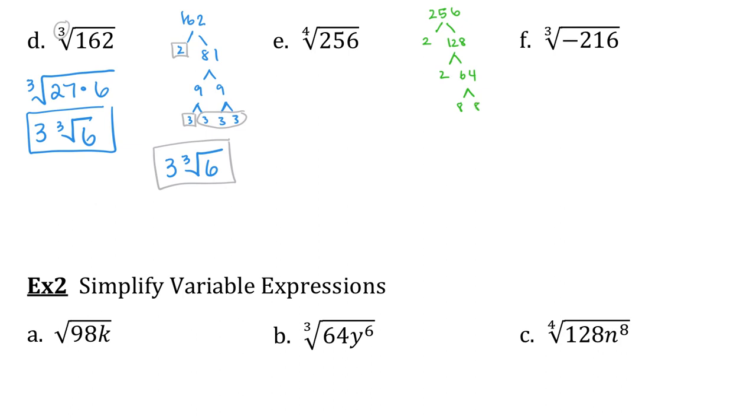Okay, this is a fourth root, so I need 4 repeated factors. 2, 4, 2, 4. I already see a lot of 2's, which is coming out nicely. 2, 2, 2, 2. Okay, fourth root. So let's see if I have 4 2's. Well, I have 4 down here, so I can already tell a 2 is going to come out. Okay, what am I left with? I have a 2, 2, and a third 2. So 2 times 2 times 2, that's 8. So I'm left with the fourth root of 8.